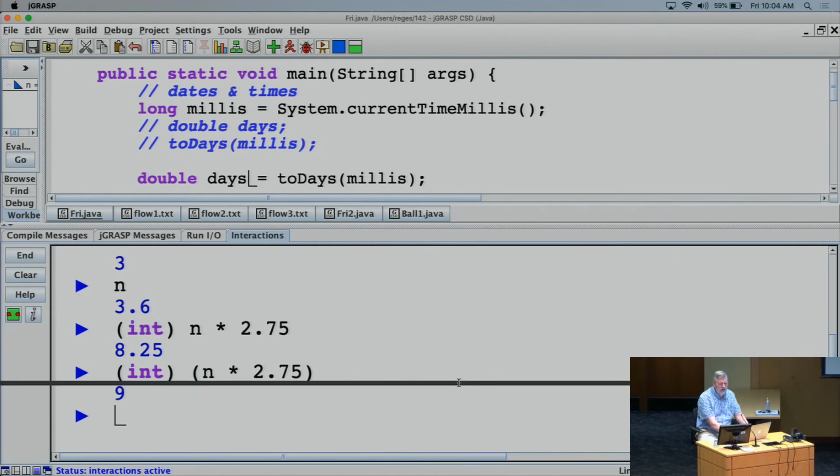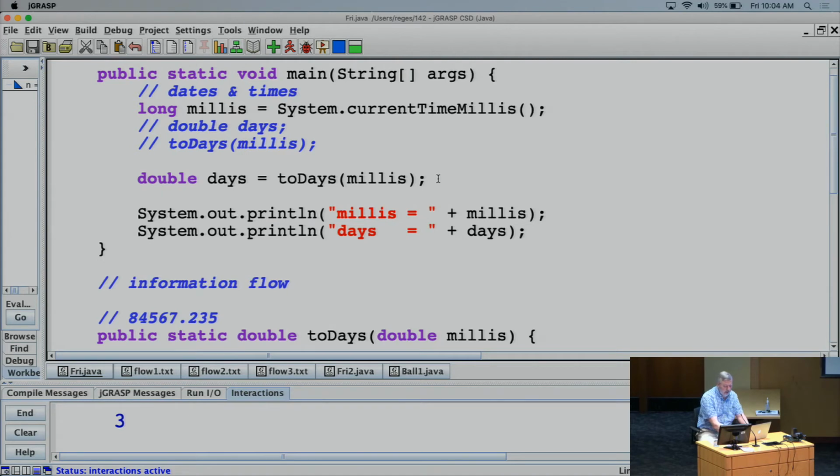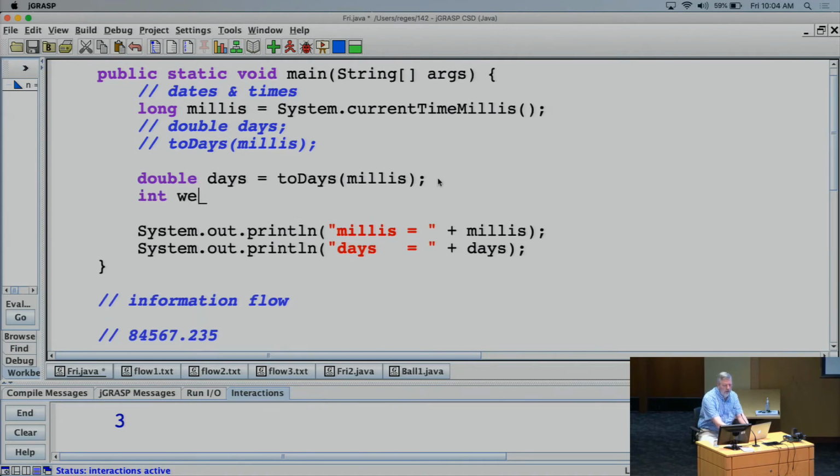I'm going to use that over here because I want to set up a couple more variables. I want to know how many entire weeks have elapsed since the epoch. So I'm going to take my days and divide it by 7. But this is a double, and I'm trying to get the integer number of weeks. So this is going to be a case where I need to cast to int.